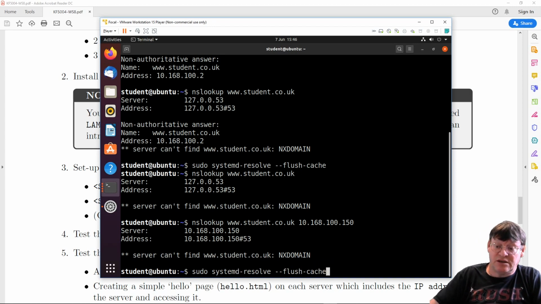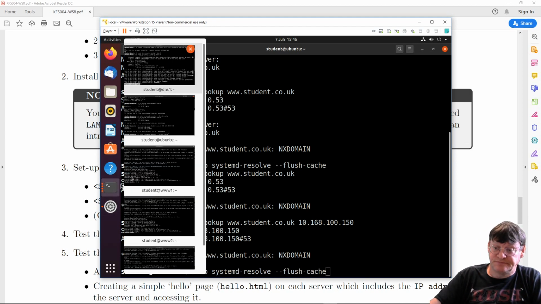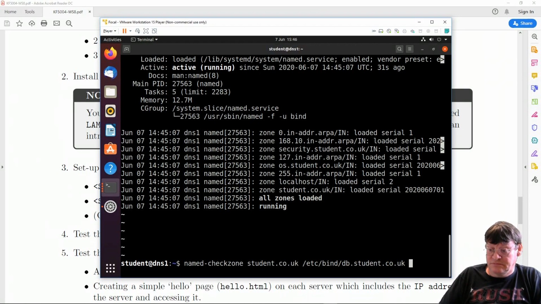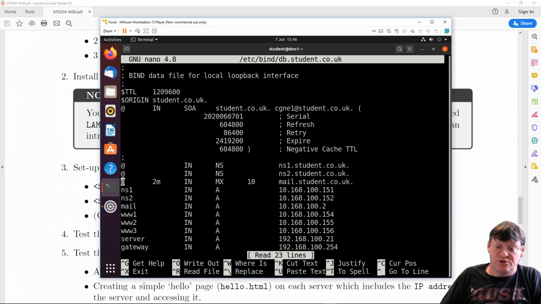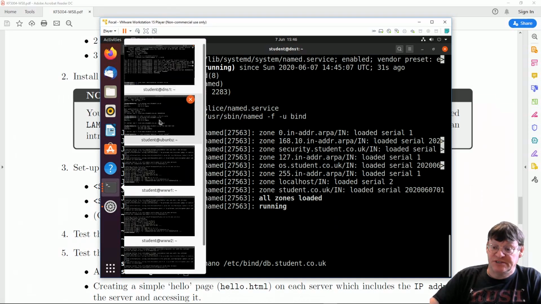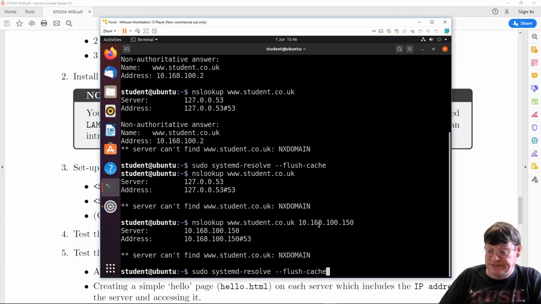Let's do a quick check back on the server. Oh, of course, I'm looking for student www1. Okay. Let's go back to my machine. Doing the wrong lookups, aren't I?